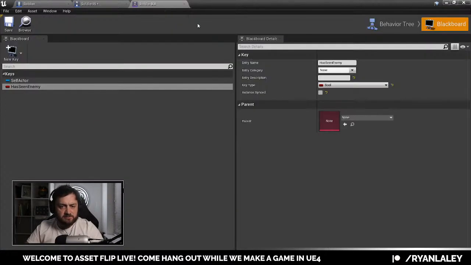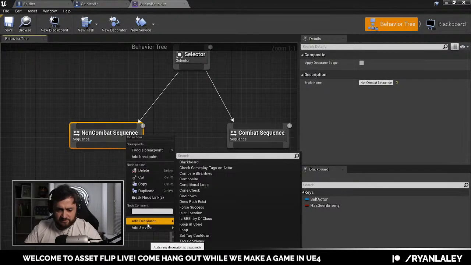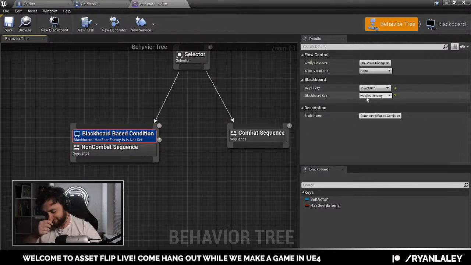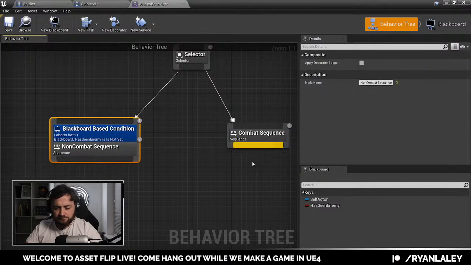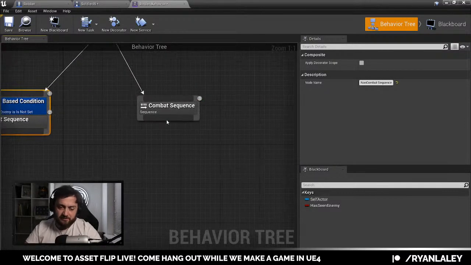Right, yeah. So sorry. On the soldier BP, we got that. Save behavior tree, and then on the non-combat sequence, we're going to do decorator, blackboard, and it's going to do this when has enemy is not set. If that changes, we can take abort both. And then I'm not going to worry about the combat sequence, non-combat sequence just yet. I'll just worry about combat.